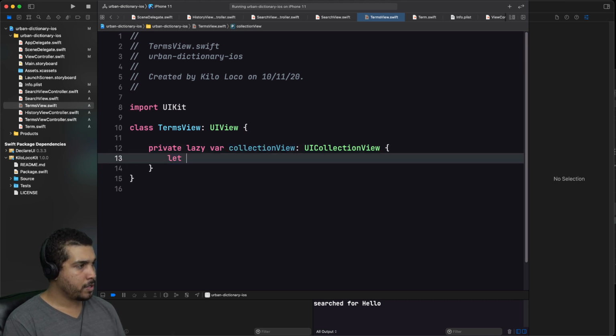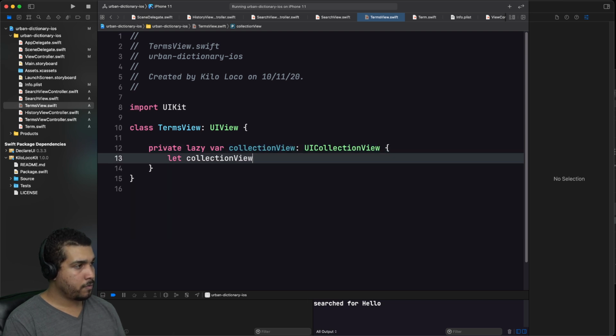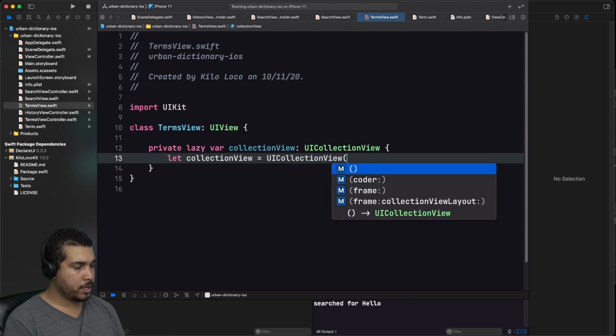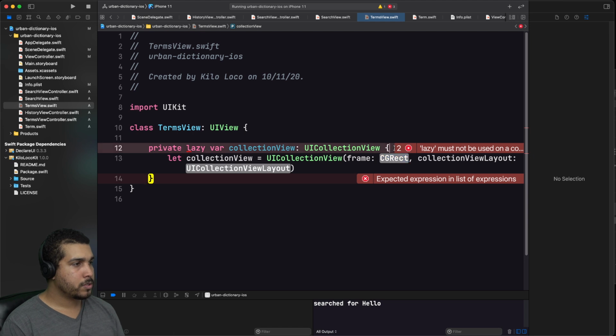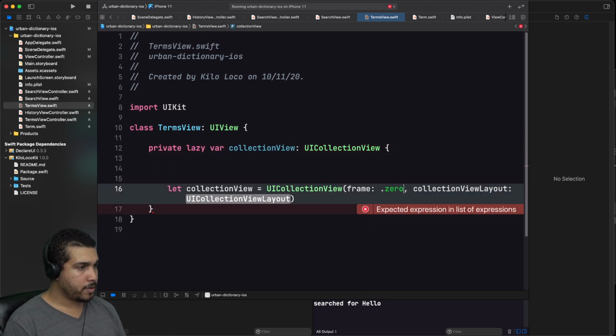Let collection view equals UICollectionView, and then it needs to be initialized with a layout. This is the part that kind of gets me. Frame is going to be zero.